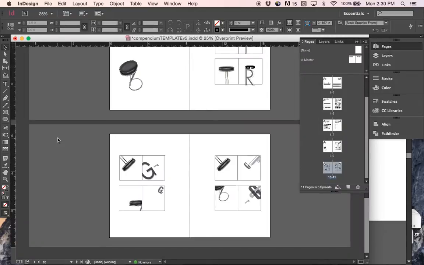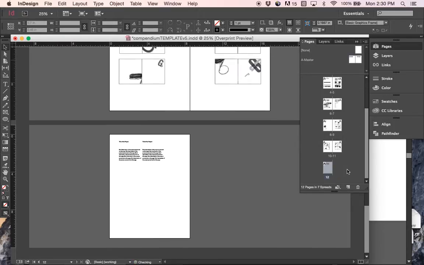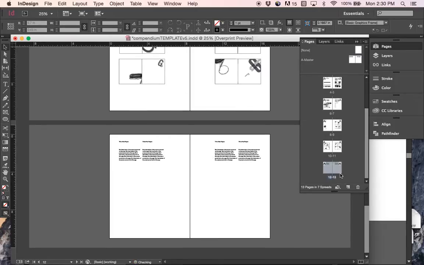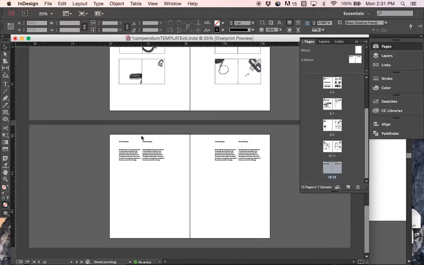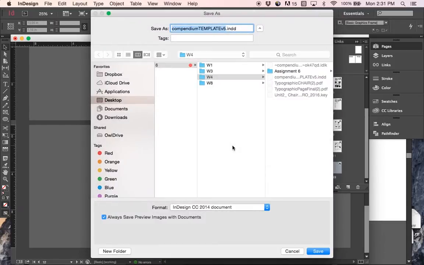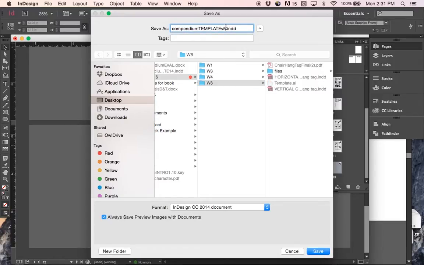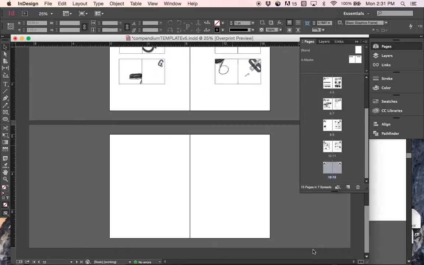Now that I have my initials in place, I'm going to move on to our other designs with the name, date, and chair title. I'll continue by going to pages 12 and 13, adding those, and doing the same thing again, where we override all the items and delete all this text. At this point I haven't saved, so it would be a good idea to save a new version of this template before I go any further. I probably should have done this at the beginning of the initial designs. I'm just going to call this version 6 and save it really quickly.